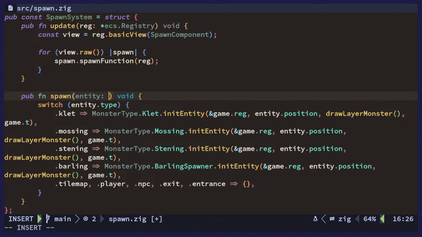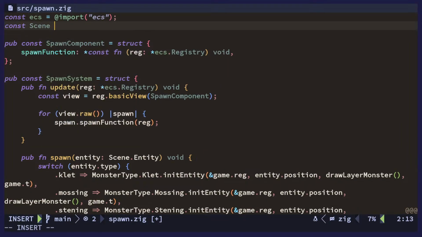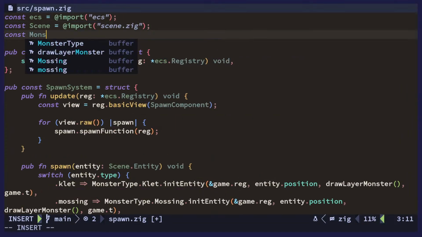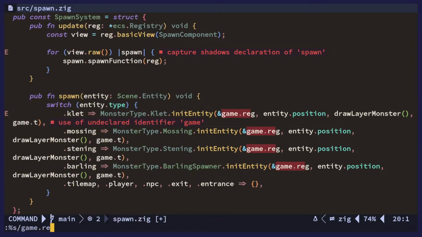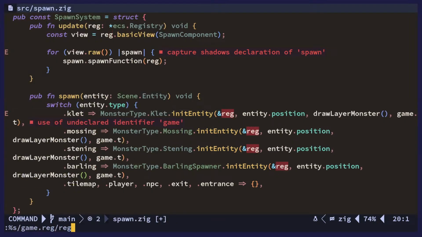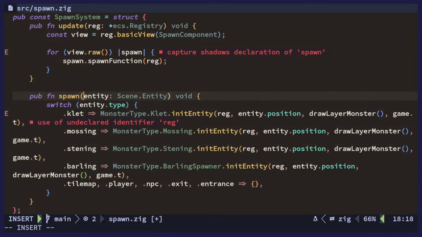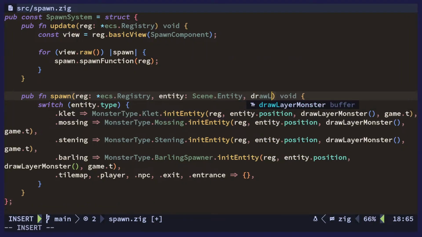This is actually the scene entity. Type, and registry. We need draw layer.